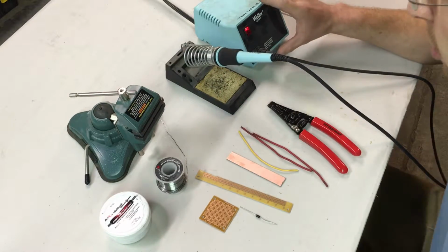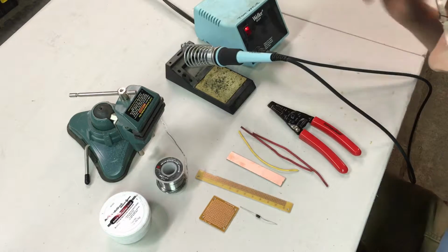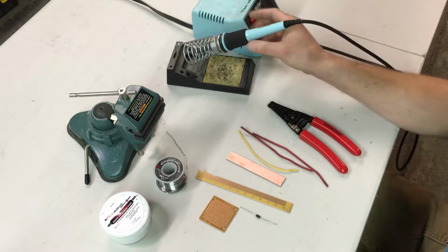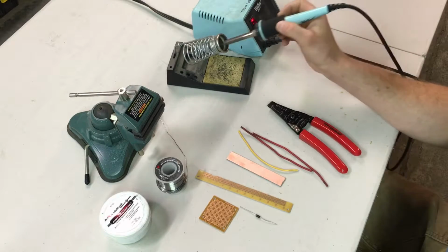There's a much cheaper unit that I just recently found, and I'm going to test out and let you know more about that one later. So I'm going to use this for my soldering iron. There's a sponge here that's wet that helps for keeping the tip clean.